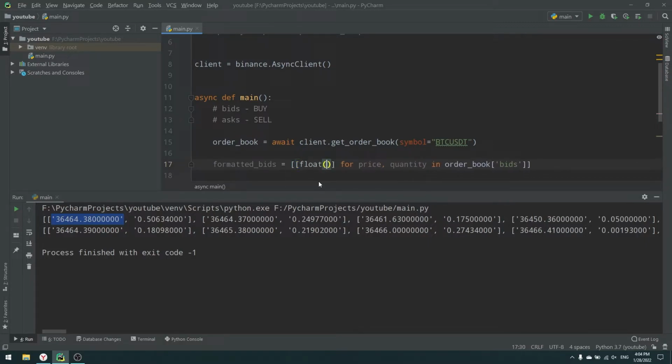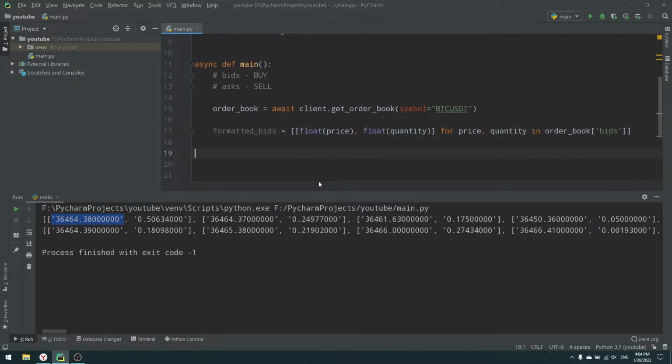And let's create float from price, comma, float from quantity. So float from price, float from quantity. What we did here is, for every element inside of our bids list, for every price and quantity pair, we just converted them to float from price and float from quantity. That's kind of just it.